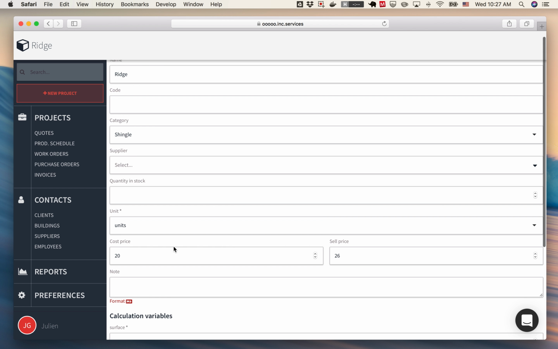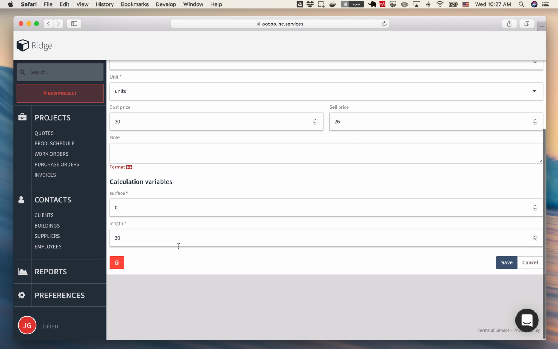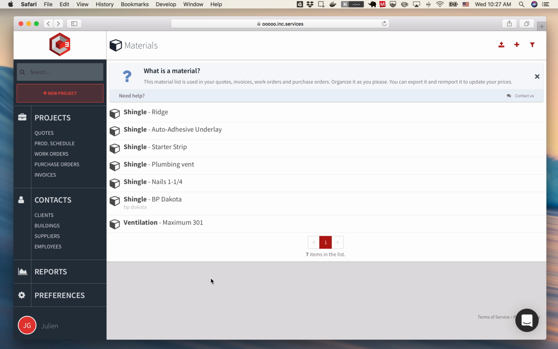So in the case here of the ridge, we always calculate that as a length. So we've put here 30 feet of length for the ridge, which is for one package of ridge, you have 30 feet of length. This depends on what you buy and what you have. So make sure to add those calculation variables.